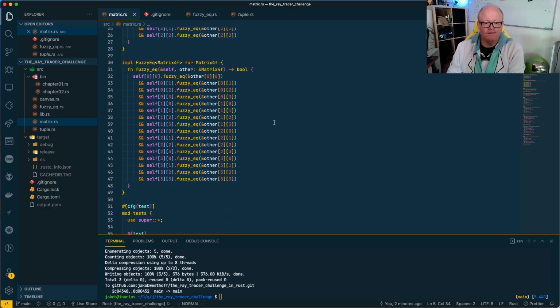I'm not 100% sure, but I just guess from my experience with 3D rendering that we will be mostly using 4F, so 4x4 matrices within the code that is to come there. So I think we are quite safe by maybe not implementing every operation for every one of those matrices.